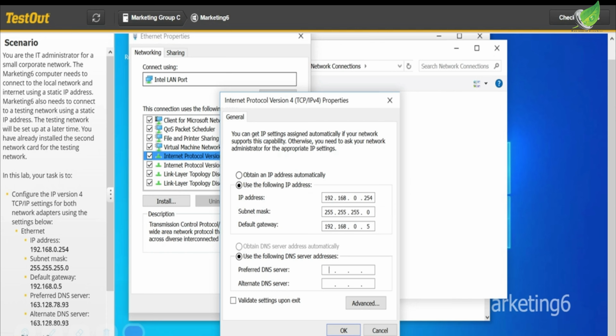So the preferred DNS server is going to be 168.78.93.